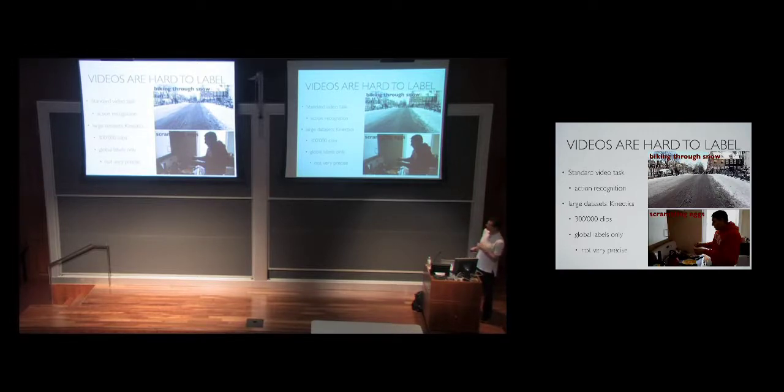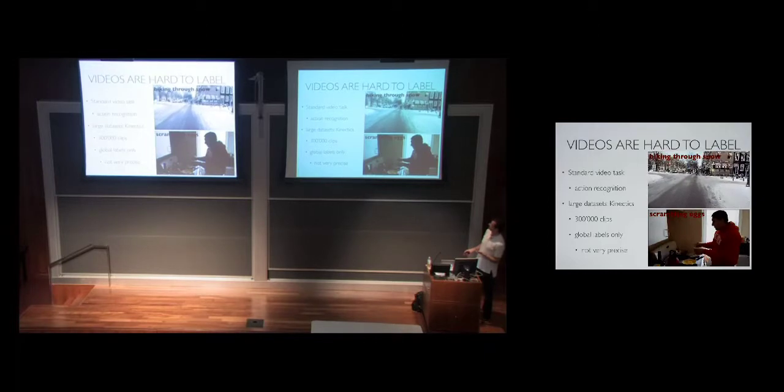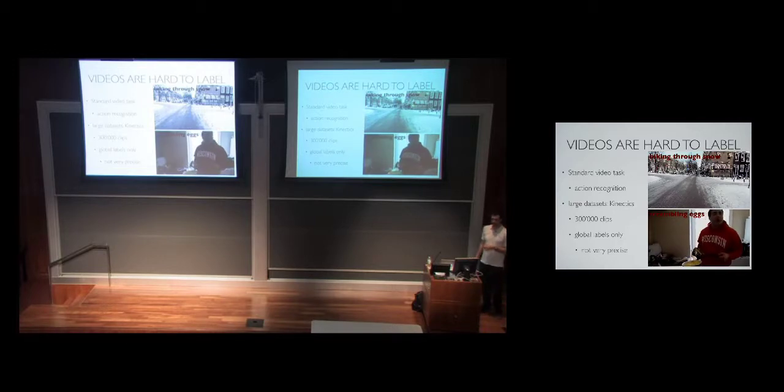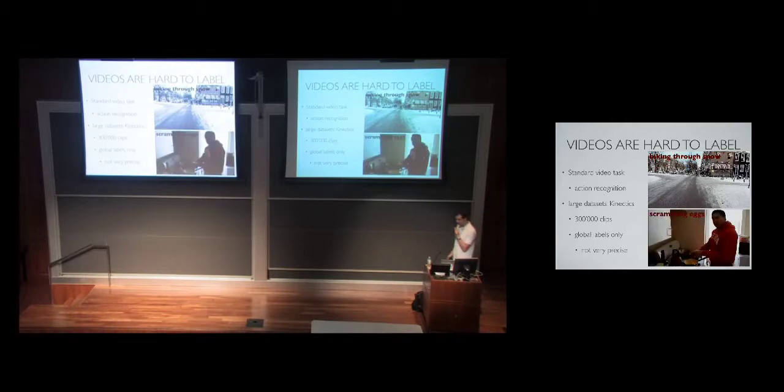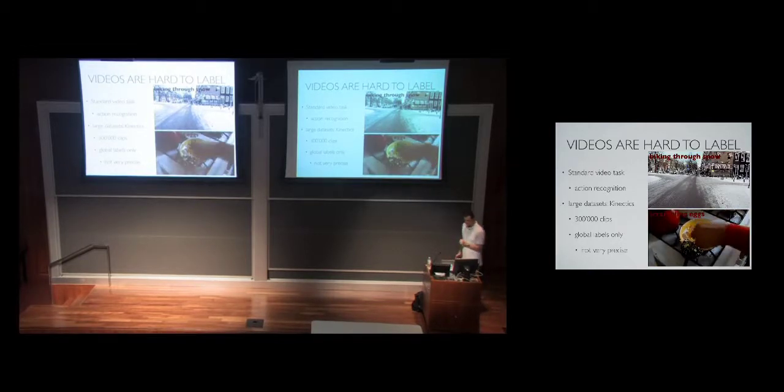And so what I did here is I took the top result for biking through snow, and this is what biking through snow looks like. I guess the guy who is capturing the video is riding a bike, but the rest doesn't really look like biking through snow. And the bottom here is scrambling an egg, and I didn't bring the sound for this video, but you can hear the guy talk about how he's going to scramble the egg for like a minute, but he never actually scrambles it. And so these are the top videos. It's not like I had to go dig into the data set to find these. These are like the top videos in the data set. And so that just kind of shows you where we are with data sets for video tasks.